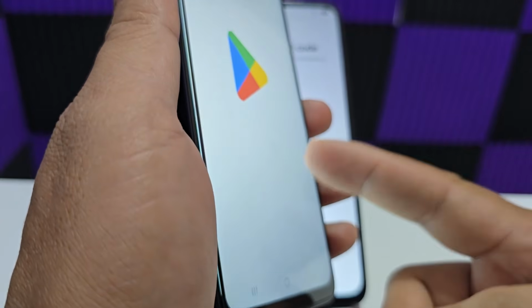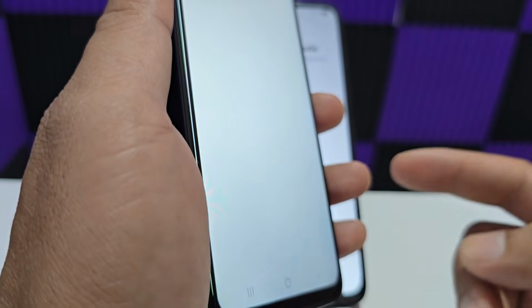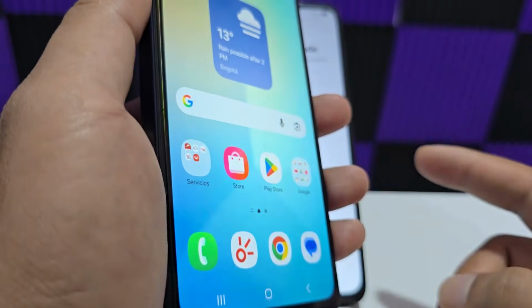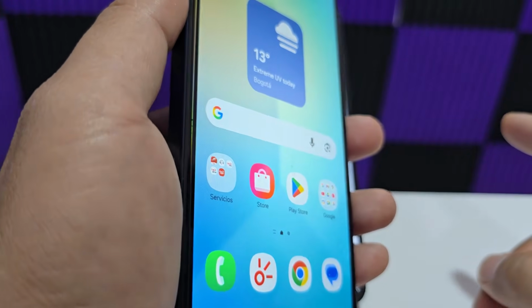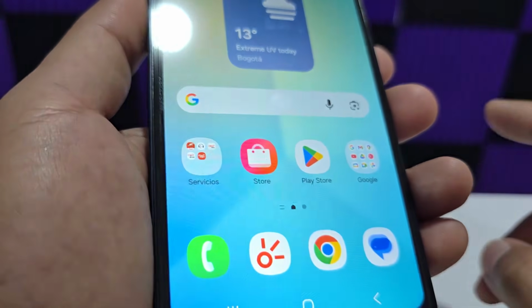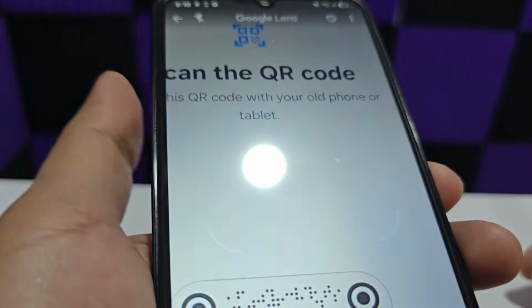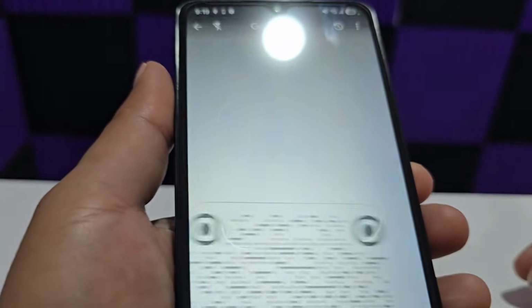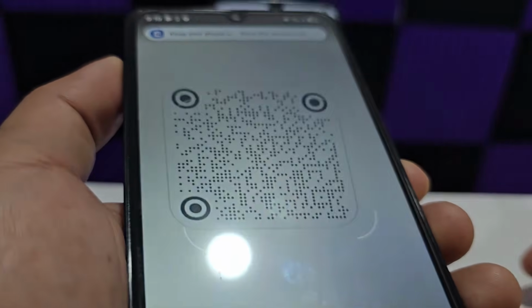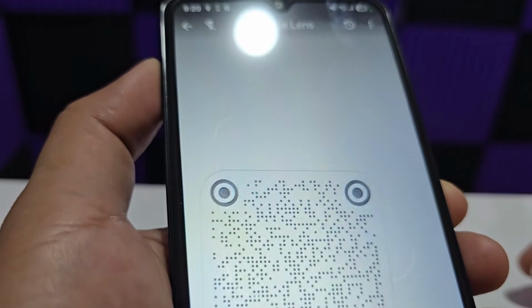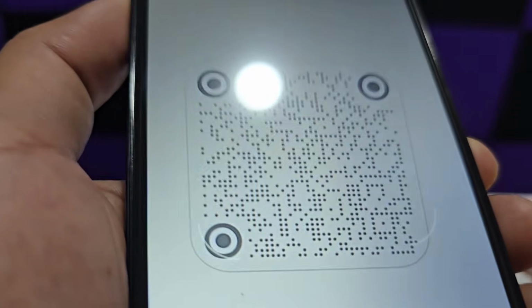Let's wait until it appears here, until we see that we have the account. We have it now. We're connected and all that. Let's click on this little camera that appears. We're going to give it camera access on Google. We will give it all the permissions it asks for. And then we're going to scan this QR code. Let's scan. It seems to be a bit slow.